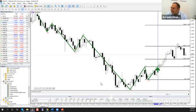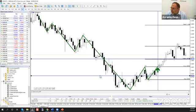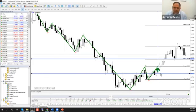So, okay. There we had our entry at 1.1090. Yes, again, the indicator will wake you up. This is the entry, this is the stop, target 1, target 2, target 3, right? So when it reaches target 1, what do you do? You close half your position and you move the stop loss from there to the middle, right? Clear? And when it reaches target 2, you close the remaining half of your position and you leave target 3 for me. Don't forget that, right?